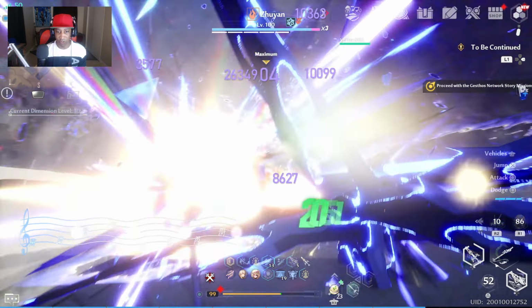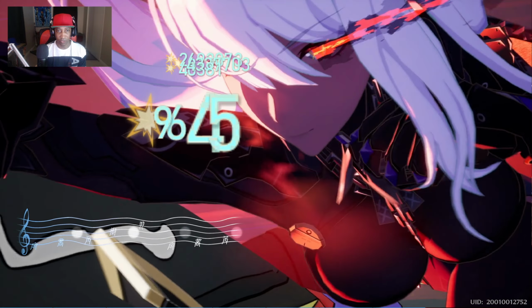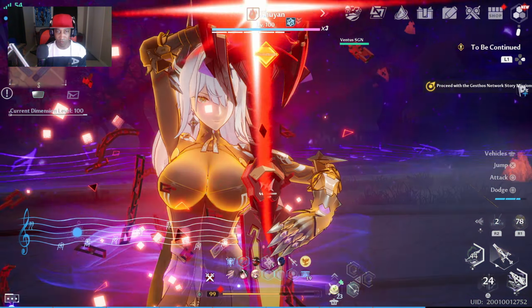I want to get my NOLA ult up really quick. Okay, NOLA's ult is up. And here we go. The cutscene for that NOLA special skill or whatever, that's actually insane. They 1000% knew what they were doing when they did that. Get some more heals out there.